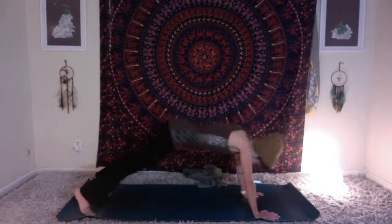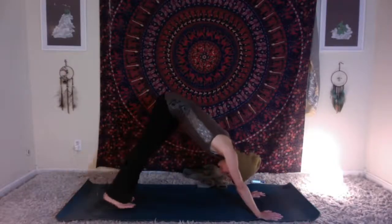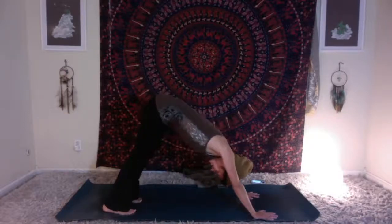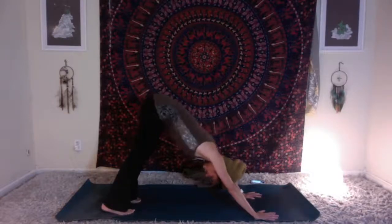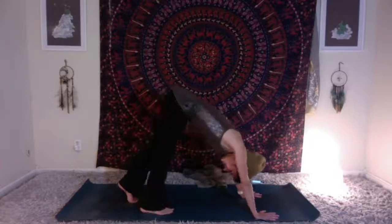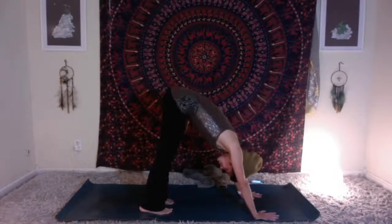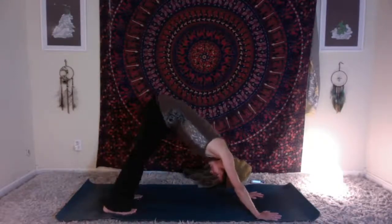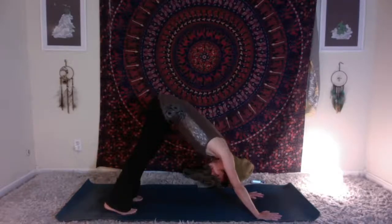Then toes tuck under, hips press up high for downward facing dog. So fingers are spread wide. I walk the feet in a little bit to find the spacing between the feet and the hands. The closer the feet are to the hands, the deeper the stretch in the legs. The farther the feet are from the hands, the deeper the stretch in the shoulders. To find a place in the middle, unless I'm particularly working on something.